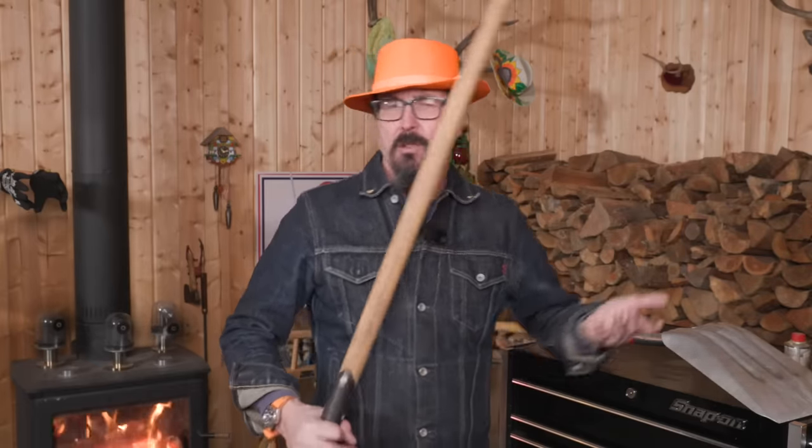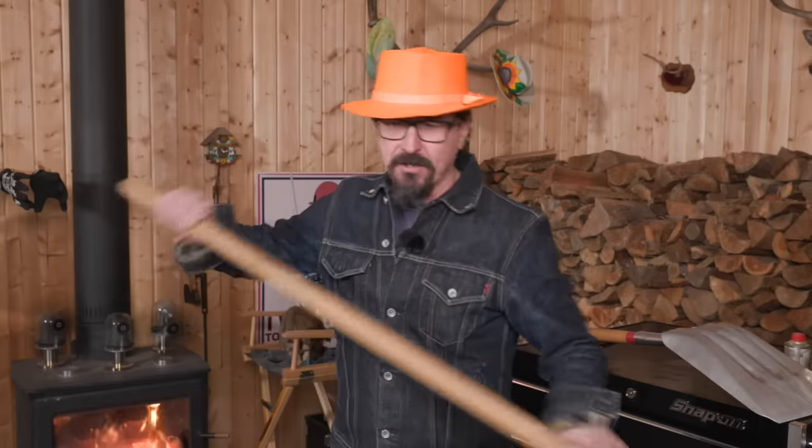So a good spade shovel, like the fire shovels, I really recommend. When it comes to handle lengths, if you are a shorter person, look at something about three feet long — 36 inches. I like my stuff three and a half feet, 42 inches, right around there. A lot of times I end up having to make my own custom handles because I just can't find stuff long enough. I have long arms, long body and torso, and unless I want to be bending over and breaking my back all day long, I like a little bit longer tool. But with the fire shovels, you can get them either way.